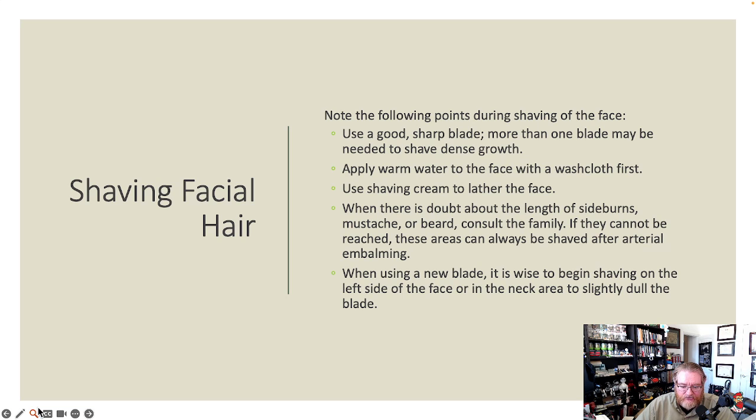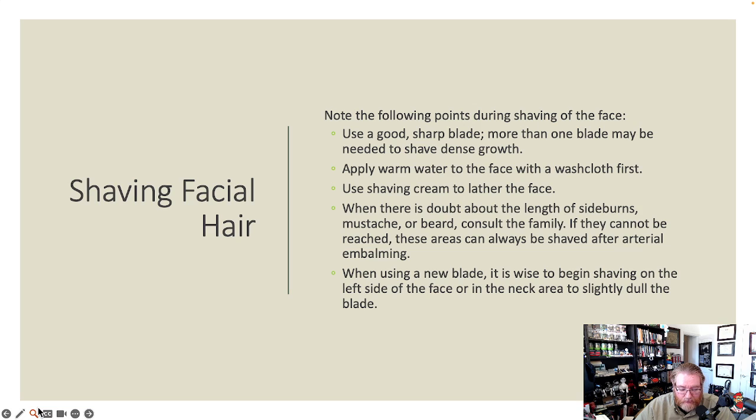Use a good, sharp blade. More than one blade may be needed to shave dense growth. Apply warm water to the face with a washcloth first. Use shaving cream to lather the face. When there is doubt about the length of sideburns, mustache, or beard, consult the family. If they cannot be reached, these areas can also be shaved after arterial embalming.